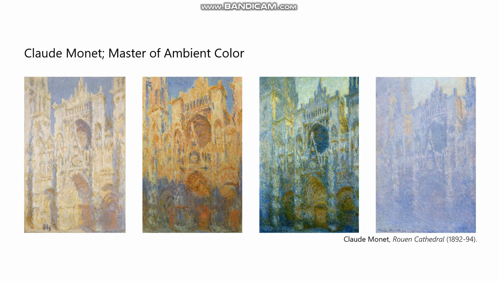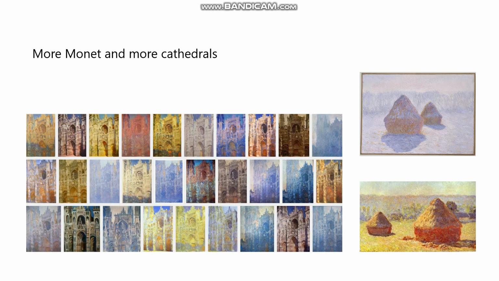And so, in terms of ambient color, there's probably no painter who is more of a master of the concept of it, like making painting be a literal explanation of it than Claude Monet. And in these paintings, let's say, of the Rouen Cathedral paintings, he is stating clearly, look, you're never seeing the color of the cathedral. You're always seeing the color of the atmosphere, of the light, of the ambient color, the color of the mood. Here's some more examples.